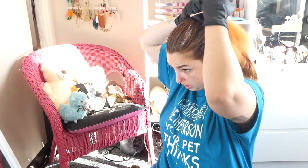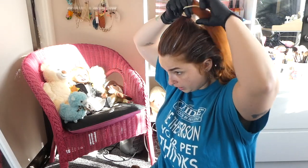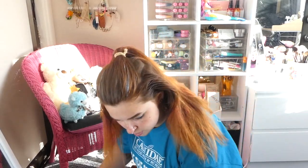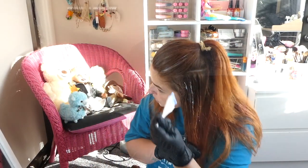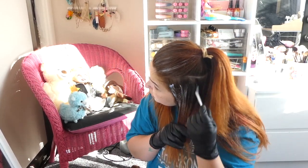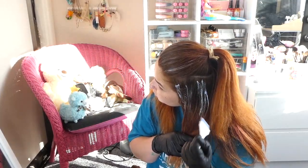Okay, so then what I'll do is I'll tie up this section and just put a little bit onto these parts. It's starting to get a wee strong smell now, but it's not super horrendous or anything. It is like a light bleach smell, kind of like when you're cleaning.